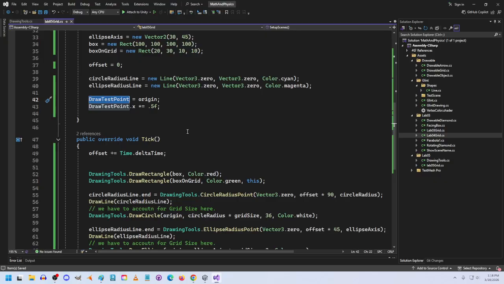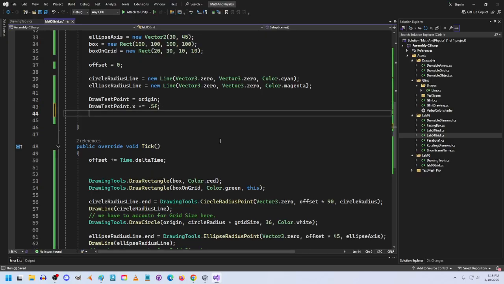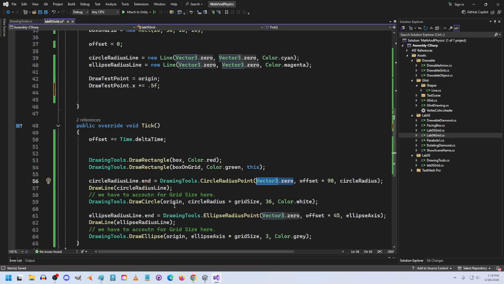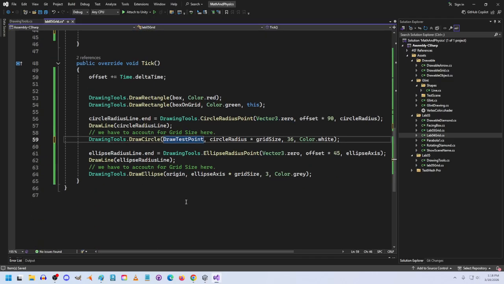So rather than using the origin down below here, I've got to figure out where. This is a good place. Rather than being on the origin here, I'm going to drop in draw test point here, draw test point here.